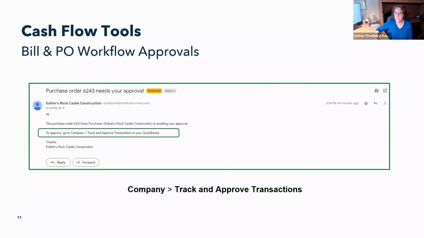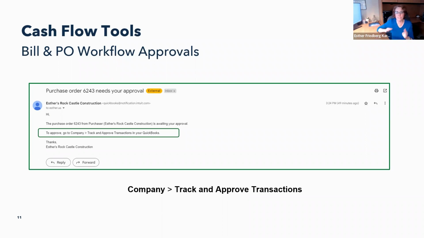All right, so this is a screenshot of a PO entered by another user. I set up a purchaser user in this company file. And then I, as the admin user, received this email. I could have set it up to be sent to another user for approval, not the admin user, such as a desktop user called Approver that I set up as a secondary admin in terms of their Intuit ID emails and permissions that was set up for desktop. This email alerted me that this PO was just created and waiting to be approved.